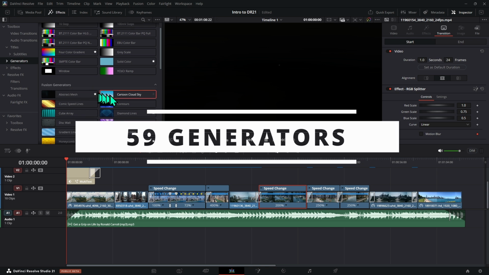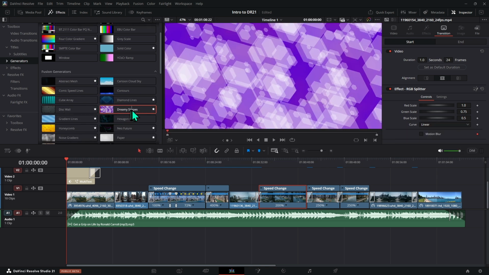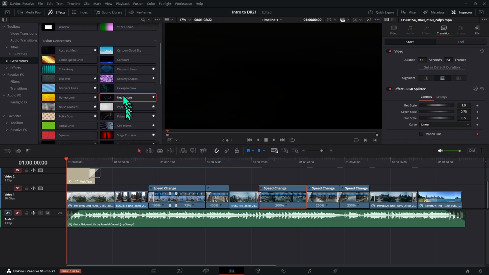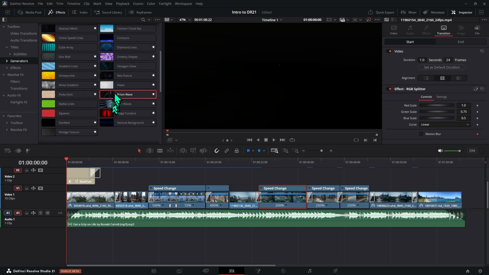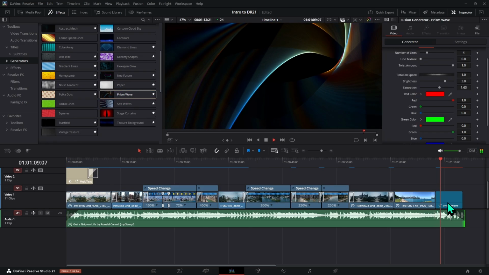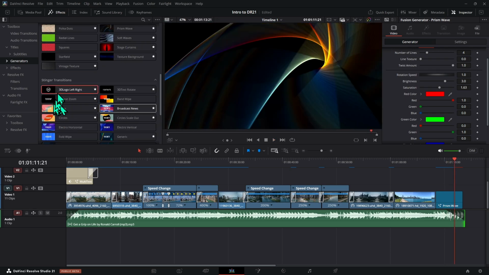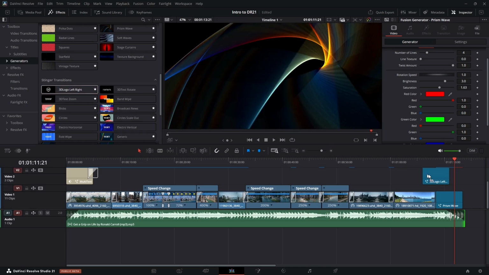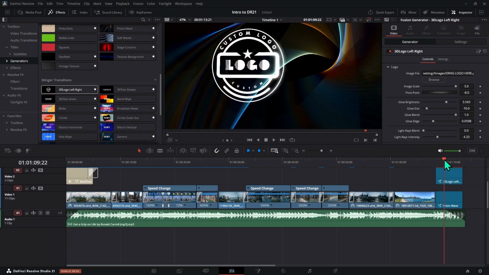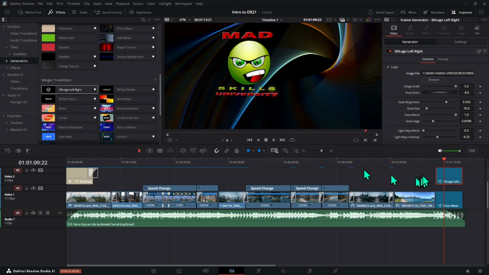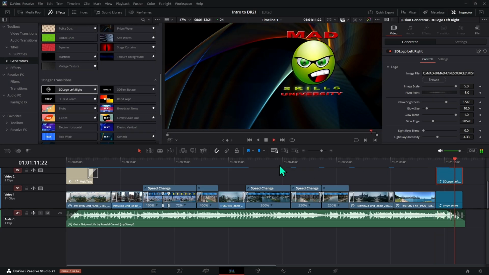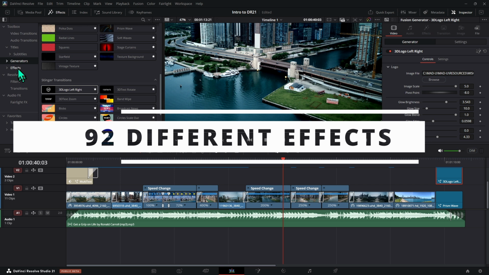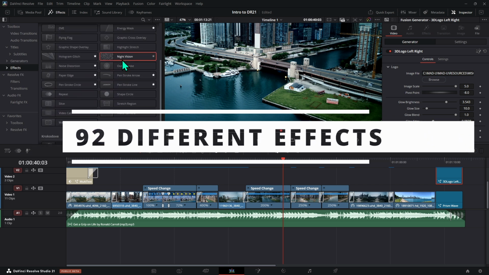We also have really cool generators. So if I want to add something kind of cool to it and make it psychedelic, they got some really cool ones here. I can bring this stuff in. You can have a logo slide across like this. I want to pop that down right here and go to the link, bring in my logo, bring down adjustment clips, you name it. There's a lot of different kind of effects.